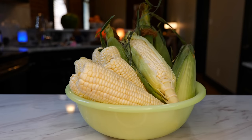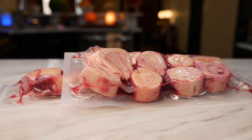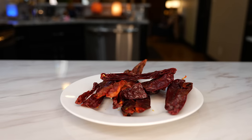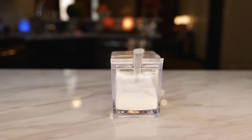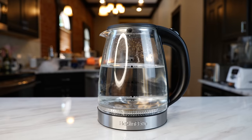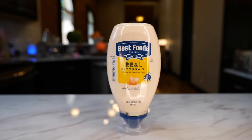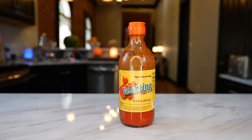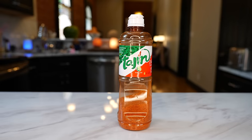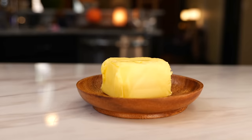You'll need 12 to 16 ears of corn, 2.5 pounds of beef bone, 7 guajillo chiles, 1 tablespoon of salt, 4 tablespoons of butter, 1 bay leaf, 7 cups of water, and for your toppings you'll need mayonnaise, chamoy, Valentina hot sauce, tajin, cotija cheese, limes, and a little butter.